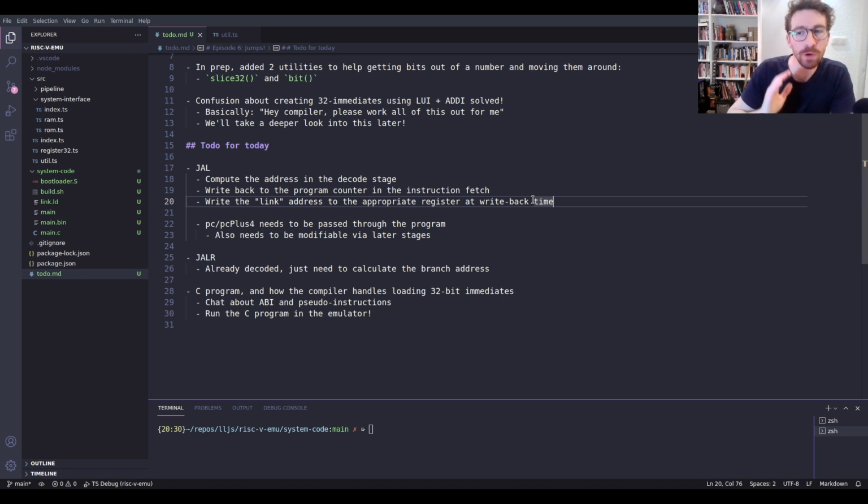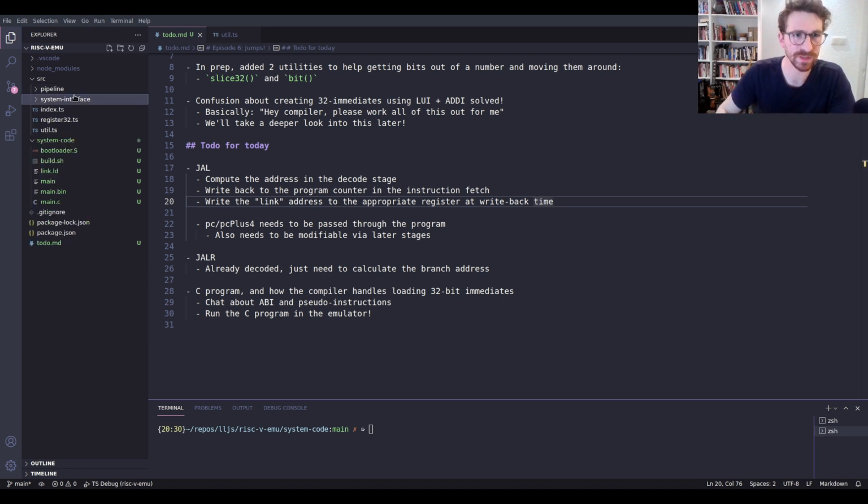So we've got most of the stuff in place for this. We are going to need to do a bit of modification here, because right now the instruction fetch stage does not expose the program counter or PC+4. And we also need to figure out a way to get the instruction fetch stage to be able to modify the PC, because right now that is also not possible. So there are some of the problems we have to tackle. Let's just get straight into it.